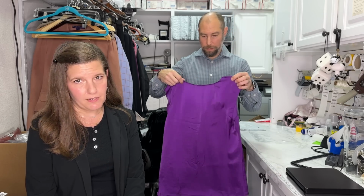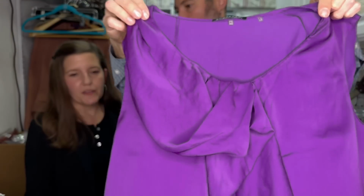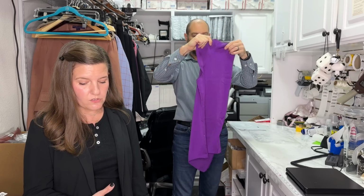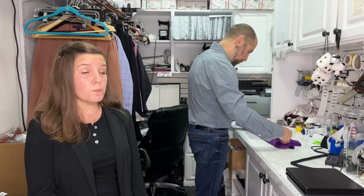Silky, it's not made of silk, so I knew I wasn't gonna get a ton of money for this. It's a plain purple silk top, I mean silky, and this is how you get around that. This is made of polyester, but it feels silky, and so that's what I put in the title. It is not a silk top. It sold for $20, and I priced it accordingly. If it was a silk top, we sold the same top maybe a week or two ago for $59.99. So you see where the fabric content makes the difference, but the cut is really nice.